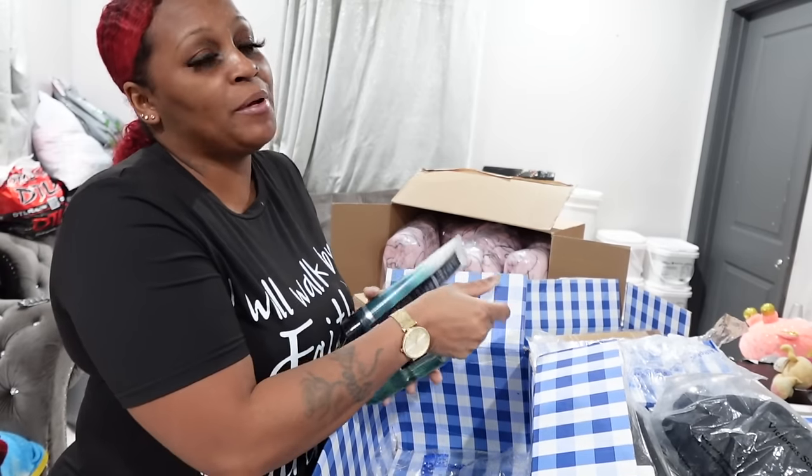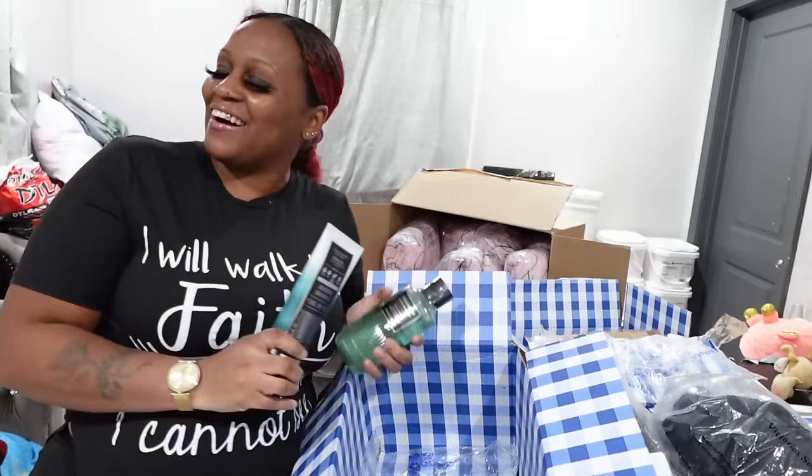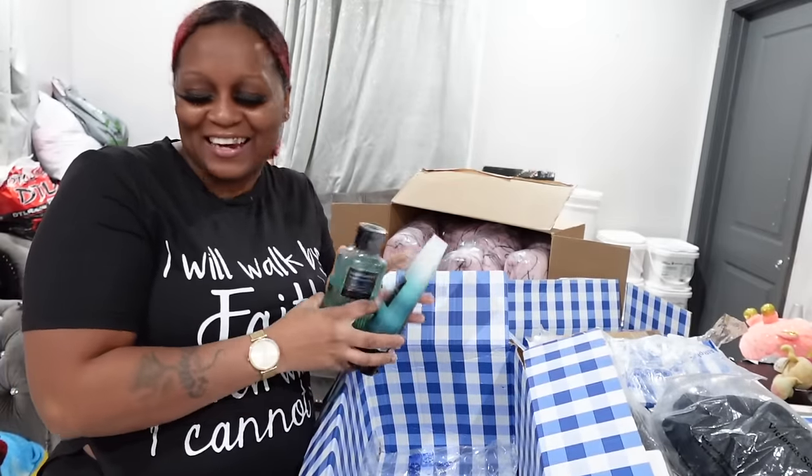But I know I got a good feedback from my husband because he wanted some more of this wash. He didn't like the spray, you know, but he liked the wash. He a different type of man when it comes to them colognes and stuff. We'll get on the elevator and women be like, oh, you smell so good. I be like, girl, stop. That my man. No, don't do that. But that's how the cologne that he be wearing, that's how he smells. So he didn't really like no sprays. His colognes be doing something different, okay?